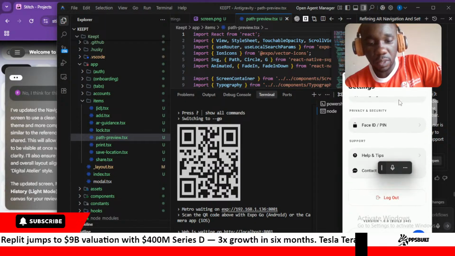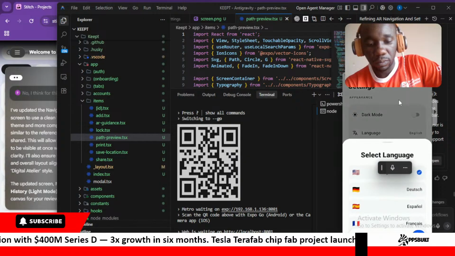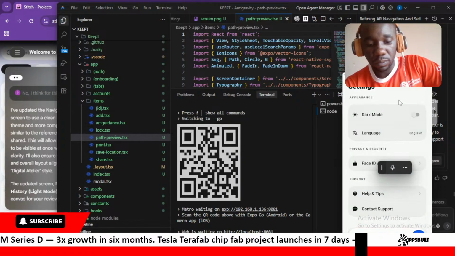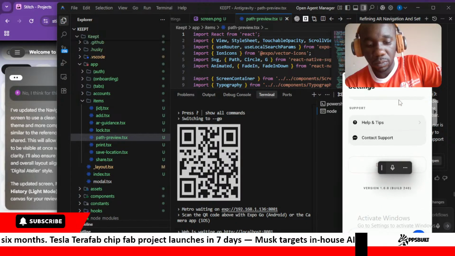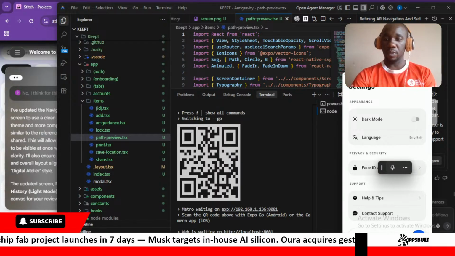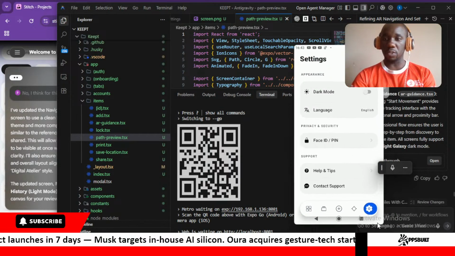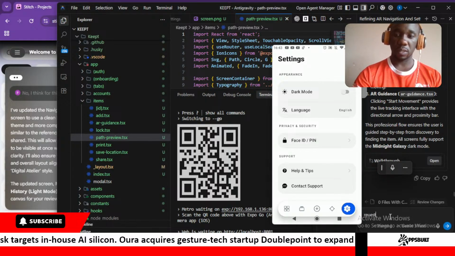Let's go here. I think the language logic is not switching at all. Let's fix that.